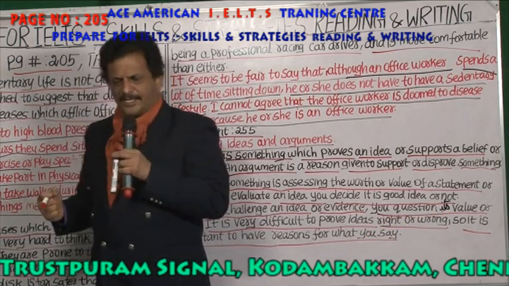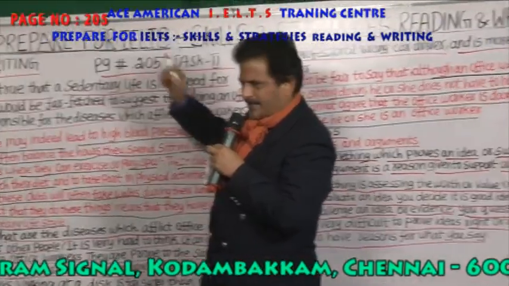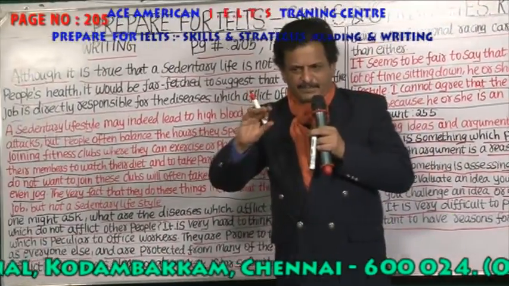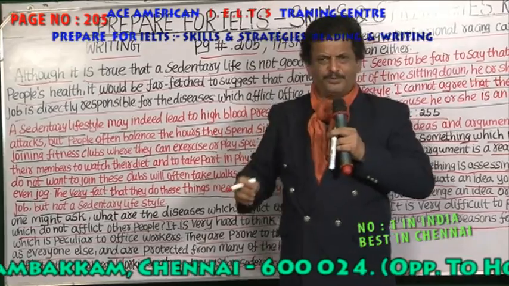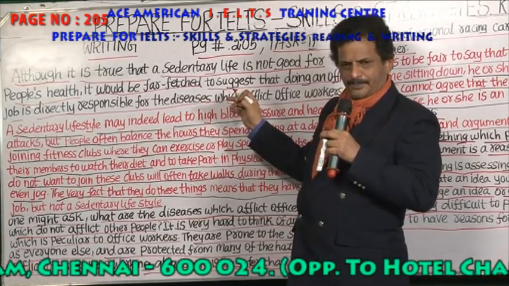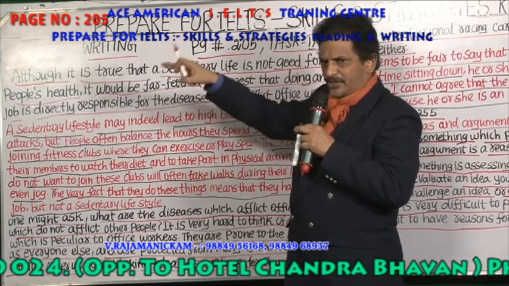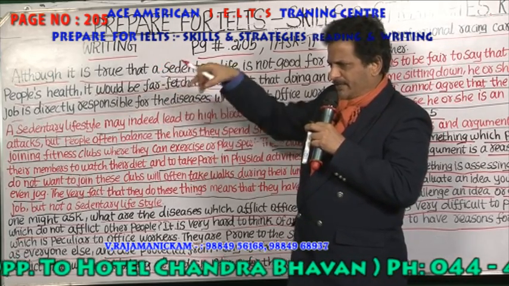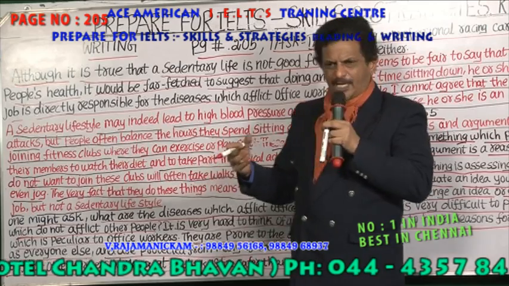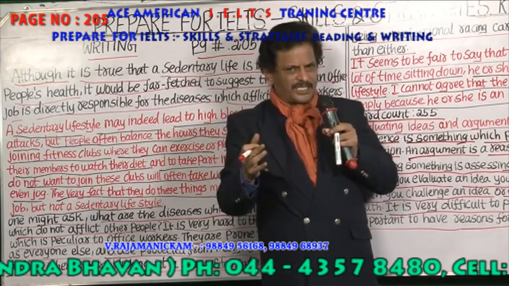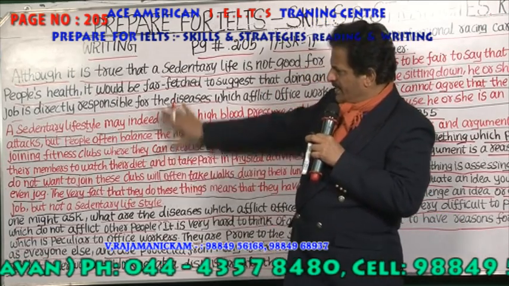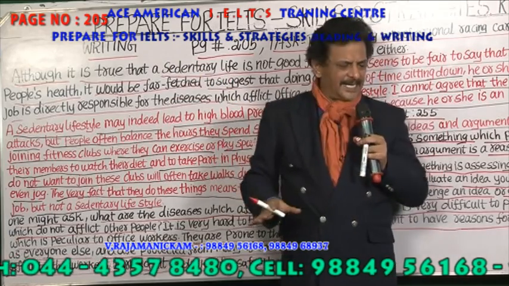So my dear friends, what they are saying is the topic is given. Evidence is something which you have the proof to prove. And what is that? You are arguing for the topic. Some topic you are giving an argument. And evaluating means you are evaluating the ideas which you are giving here. Is the idea a good idea or a bad idea?